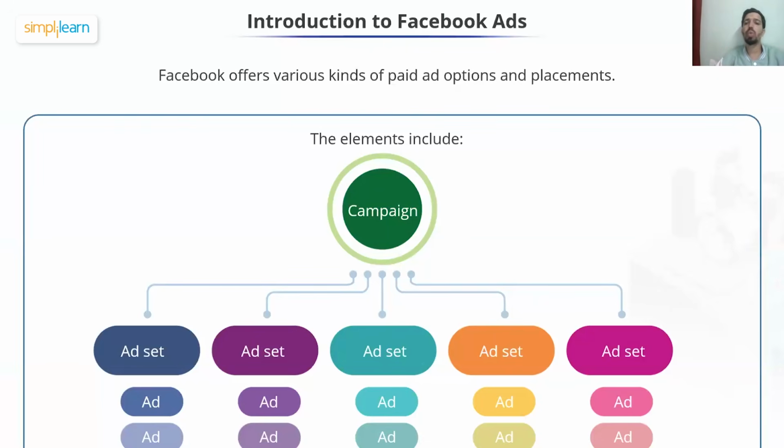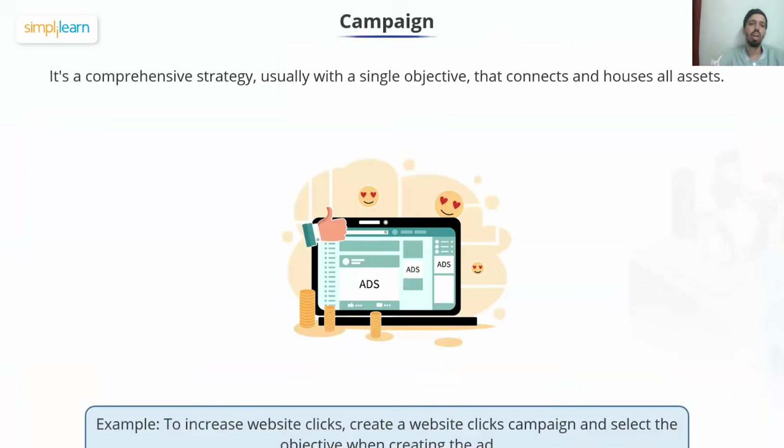Under each campaign you will be having different types of ad sets. Under each ad set you are having all the ads. So now what is the campaign? It is a comprehensive strategy. So you are getting started with the objective. You can have three objectives, guys. We can have an awareness campaign, which is just brand building, brand awareness and creativity, just reaching out, letting the people know that the brand exists.